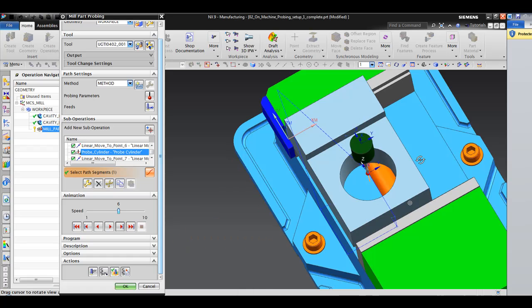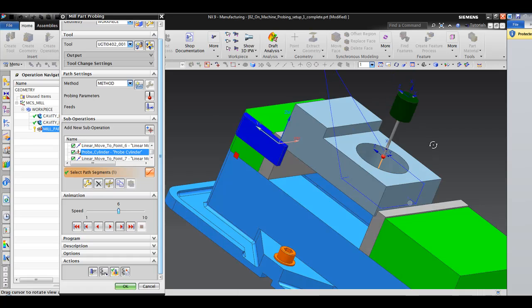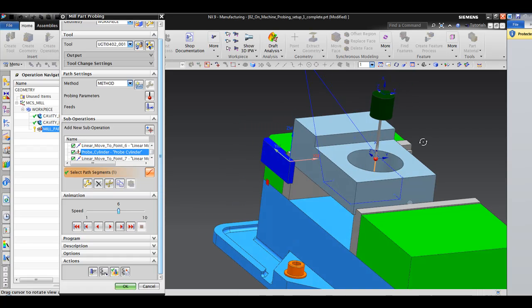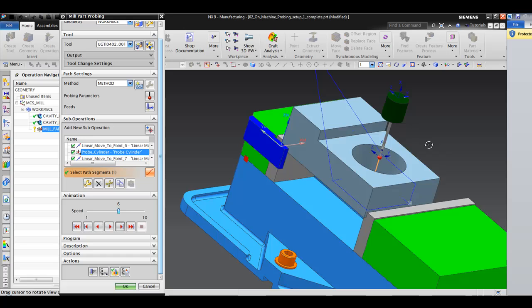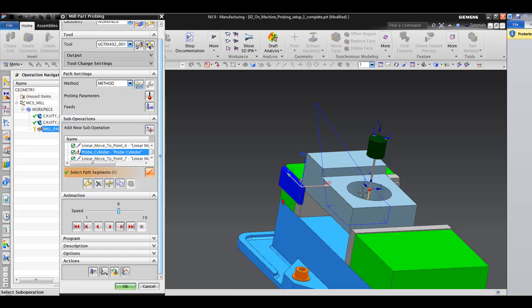but it does know that it's a bore. And what you'll see in the Renishaw output is you can do a 3 or 4 point bore measurement. Depending on how it's turned on in the post, and the options I selected, will depend on what it outputs there.